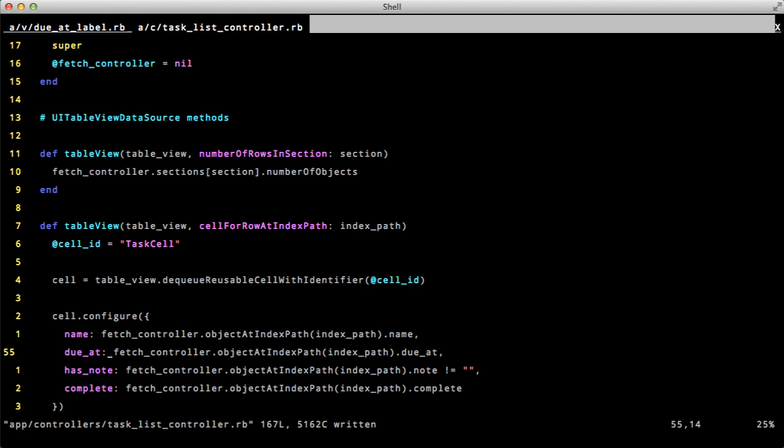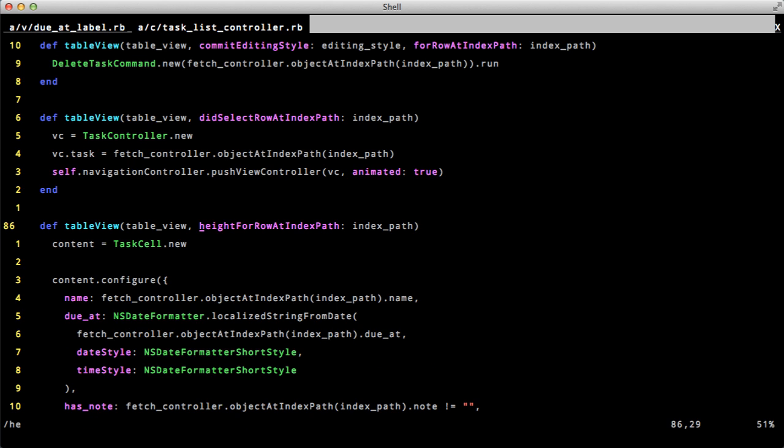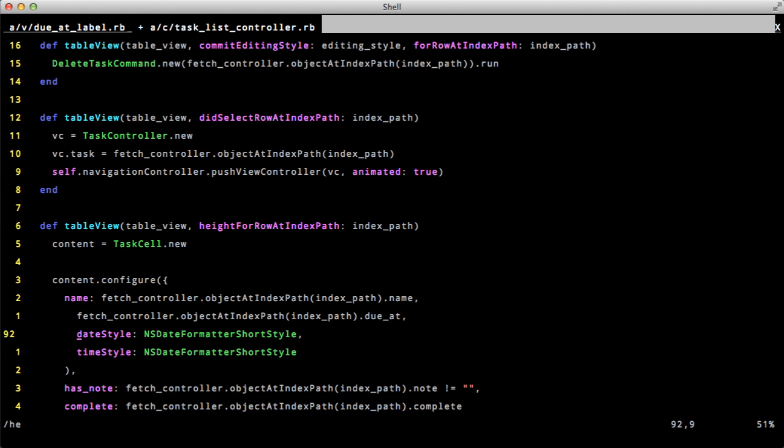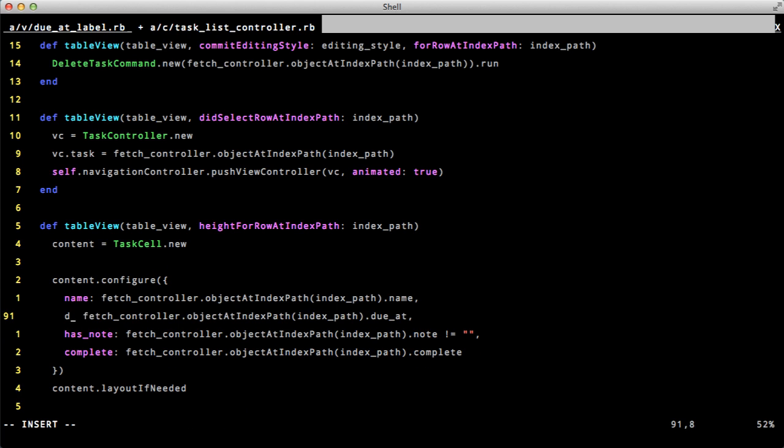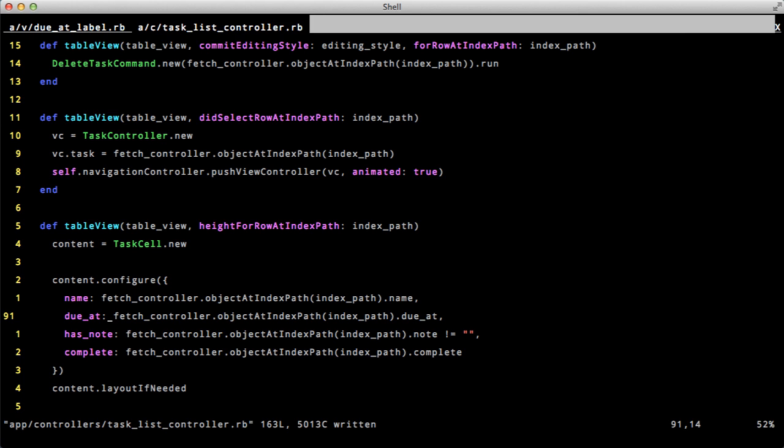And now we're using this in another place. So this is a chance for some cleanup as well that we might do in another episode. I might cover refactoring in a future episode. But for now, we've also got this used in another place, which is in our height for row at index path. So once again, we'll just delete these and do duet. And so now we're passing our dates in directly to our duet label and into the view hierarchy.